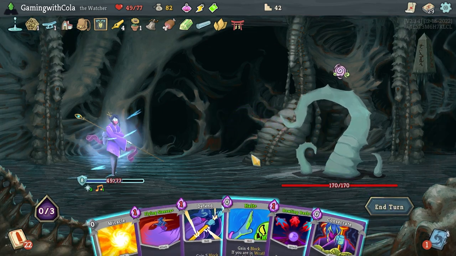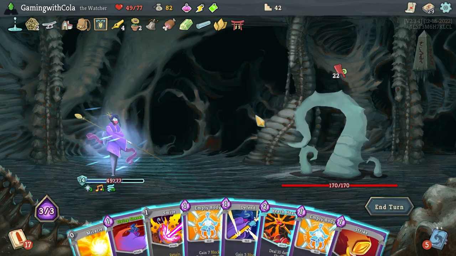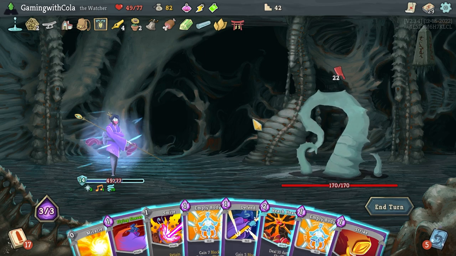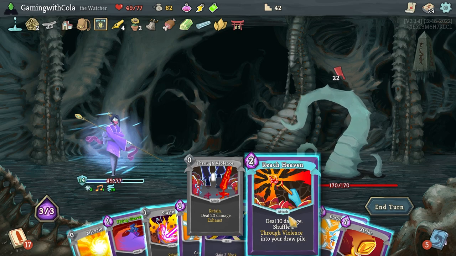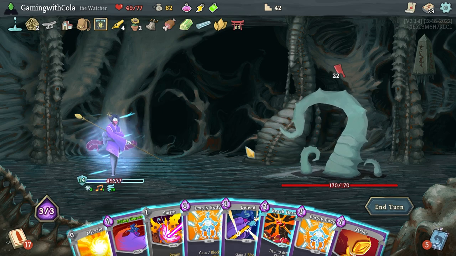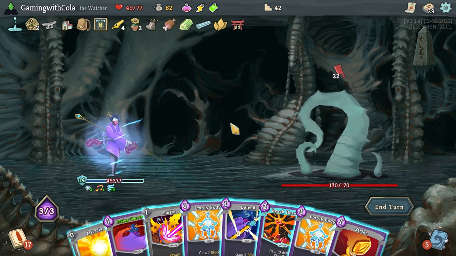Intercom, yes. And end turn. Now. Why is that glowing? Why are they glowing? Upon exiting stance, add to draw pile. Smite to your hand, deal, blah, blah, blah.